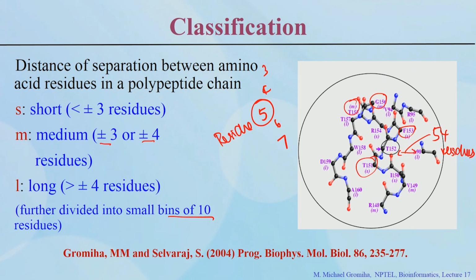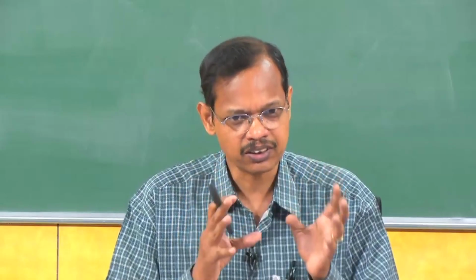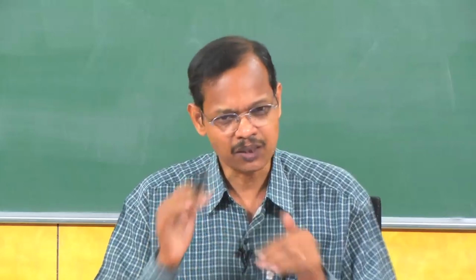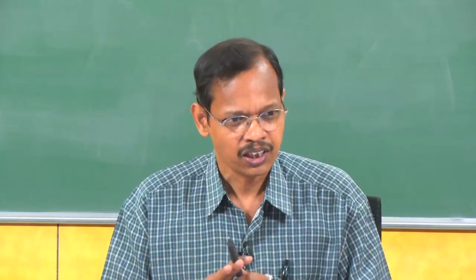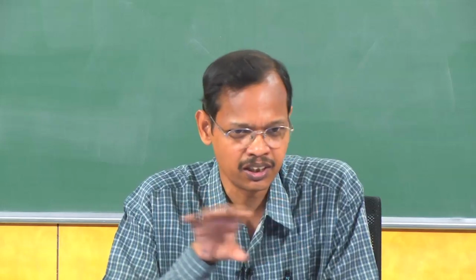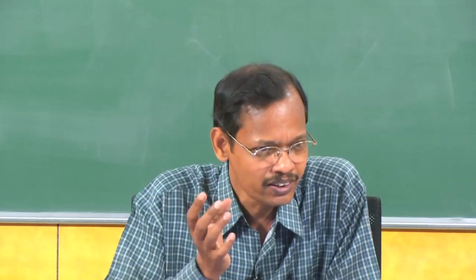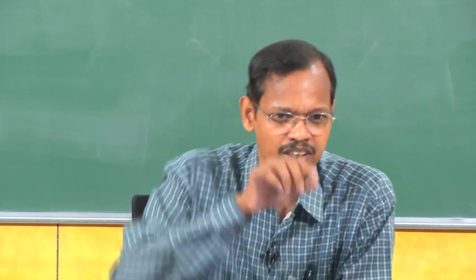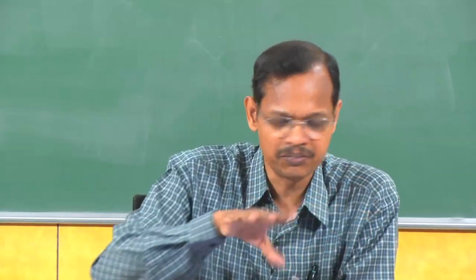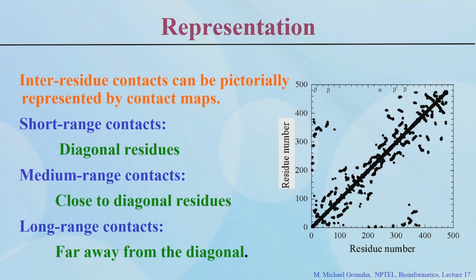So, if you take a structure, then you can see the contacts based on short range, medium range and long range. You can also interpret in terms of alpha helices and beta strands. The alpha helices are dominated mainly by the medium range interactions, and the beta strands are dominated by long range interactions. Why? Because of the hydrogen bonding patterns in the alpha helices and the beta strands. So, now if you see this one, the diagonal ones are mainly the short range contacts, and you can see the residues very close to the diagonal, these are medium range, and here you can see they are long range.